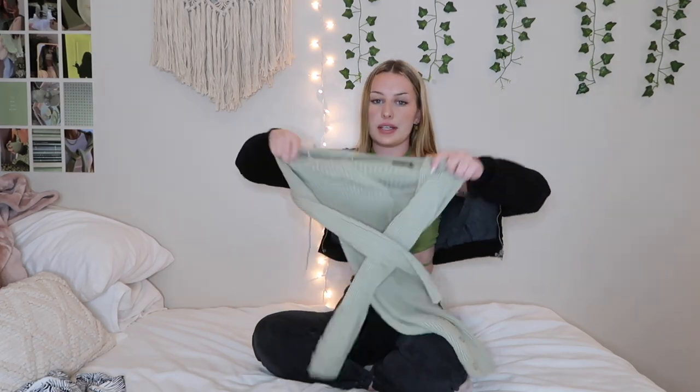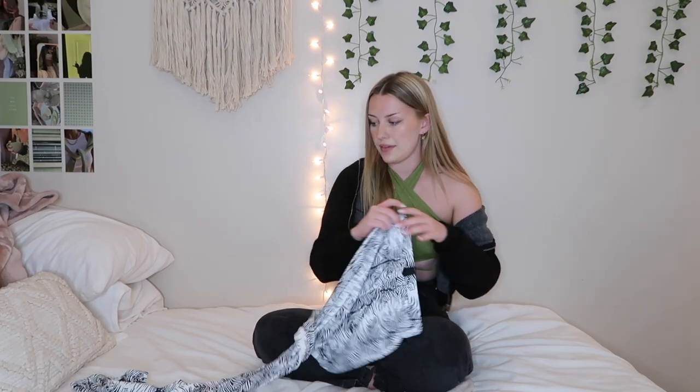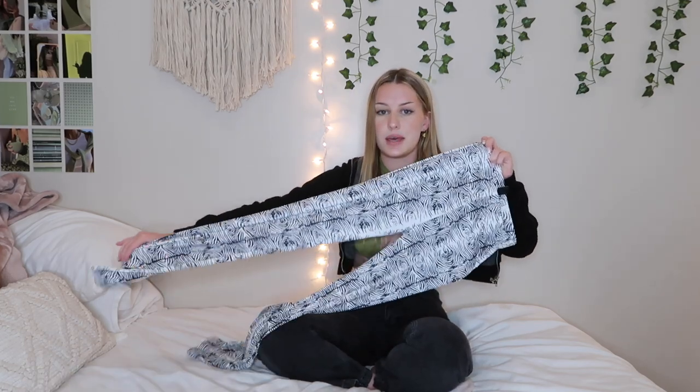Then I got this green knit dress that I think is so adorable. It sadly doesn't fit me really well — it's just super big in the waist and doesn't show any shape. I did get it in a size small and I think that's the smallest size they have. I would definitely say size down for this if you want more of a fitted look, but the quality is so good — it's so soft and thick — and I think this sage green is so pretty.